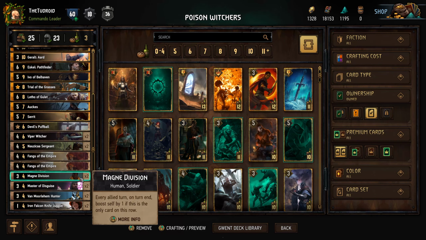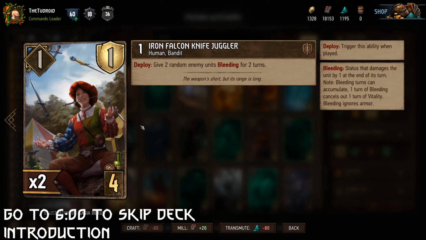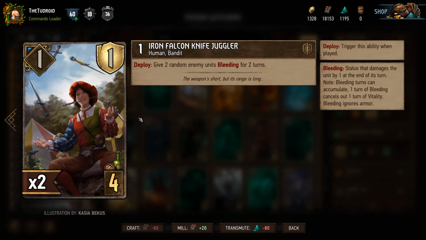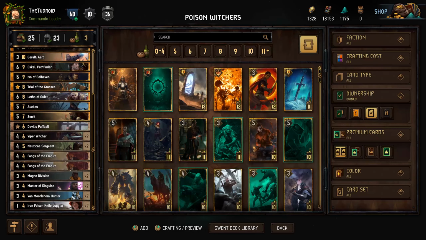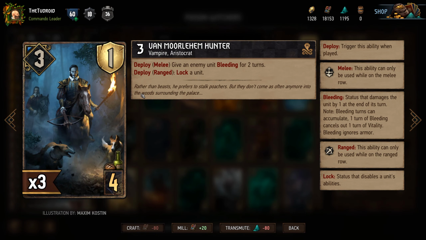We have the Iron Falcon Knife Juggler, just because I need to fill up my 25 minimum card, and it's a 4 provision, and it is 1 armor, which is pretty good already for a 4 provision card, especially with give 2 random enemy units bleeding for 2 turns. So that works out as 5. Obviously 2, 2, 4, and then plus the 1 is 5 and 1 armor. So that's pretty good.